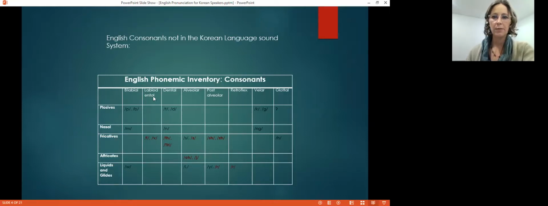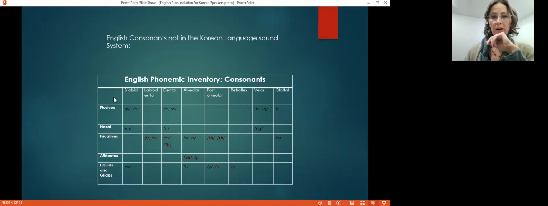Bilabial is the lips, labiodental is the bottom lip with the top teeth, dental would be on the teeth, alveolar is your alveolar ridge, the ridge right behind your top teeth, that bumpy section. So an alveolar sound is made between the backs of your teeth and that ridge. Postalveolar would be behind that. Retroflex we'll talk about. Velar, I've talked about this before. So your uvula is that piece that hangs down right at the back of the mouth. That's your uvula, and a velar sound is made between the end of the bony part of the roof of your mouth and that uvula. And then a glottal sound is made in the throat or at the voice box.